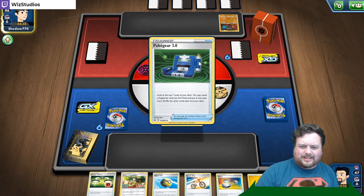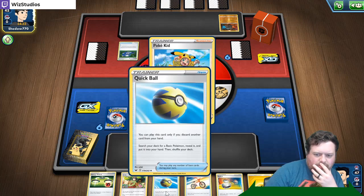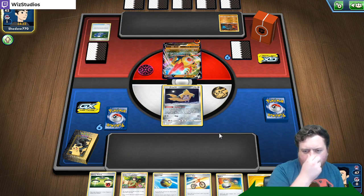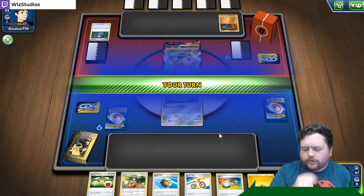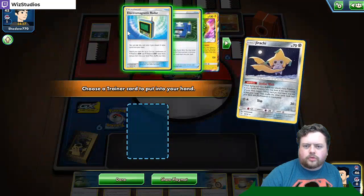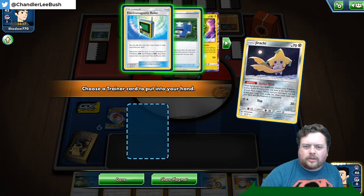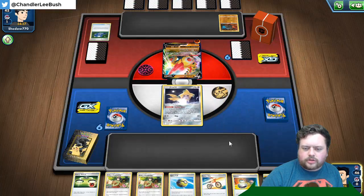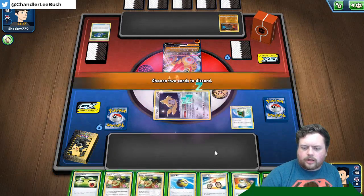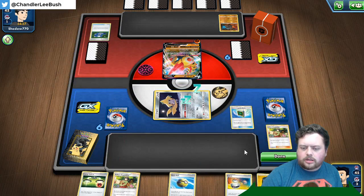Alright, he's got Foul Links here. We can discard from our hand, pull one of our active Pokemon, but I think first we'll use Jirachi's Wish to see what we could get from there. Let's use Jirachi's Wish here. The only thing here is discard two other cards, search. Yeah, that's actually, let's do that. It's just an item card too. So we're going to get rid of the Rotom Bike, and we'll get rid of Erica's Hospitality here.